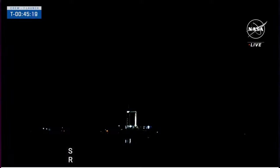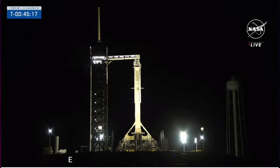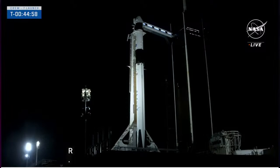And at Kennedy Space Center, weather is looking good for launch. If you're joining us on the ground in Florida, you know it's just about 82 degrees outside with light ground winds. Overall, we are looking good for launch in just about 45 minutes with a 5% chance of weather violation. Right now, we are listening in for that readiness poll announcement and instructions to our launch team.